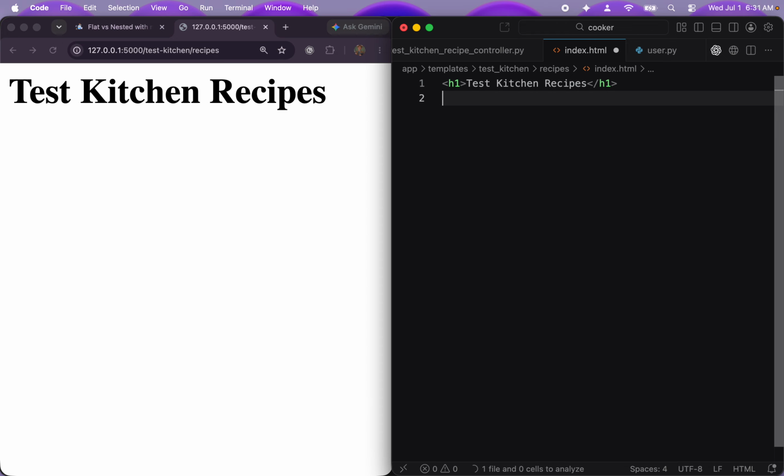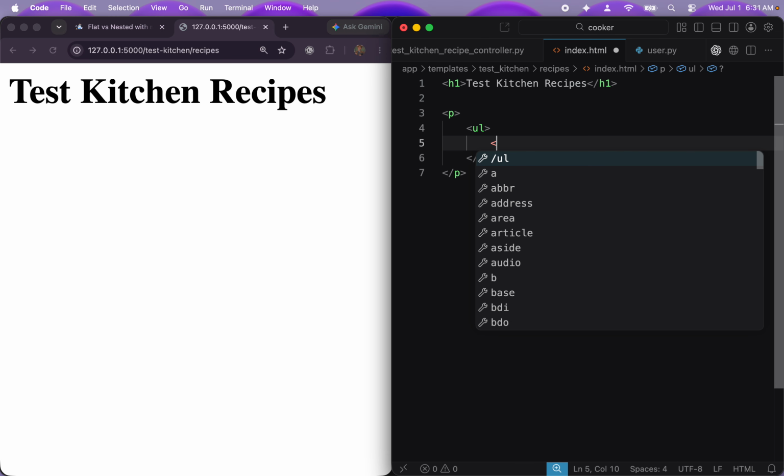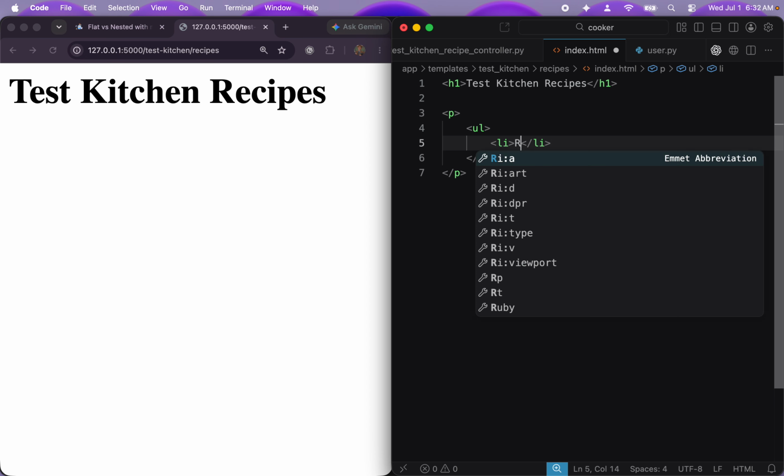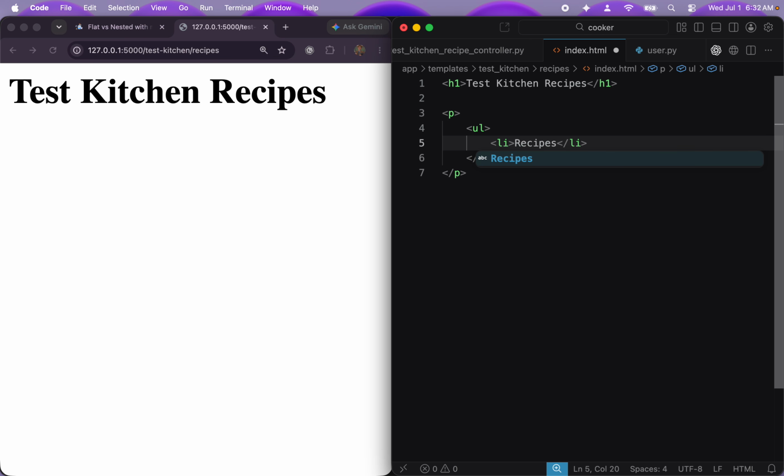We'll have a link back to the recipes index. So we'll put a paragraph tag in, an unordered list, and then a list item as if this is some kind of nav bar. I want to be able to click here and go to the index page for recipes.